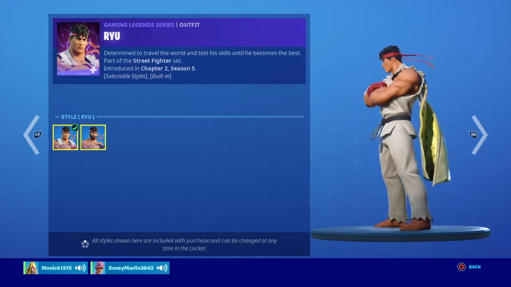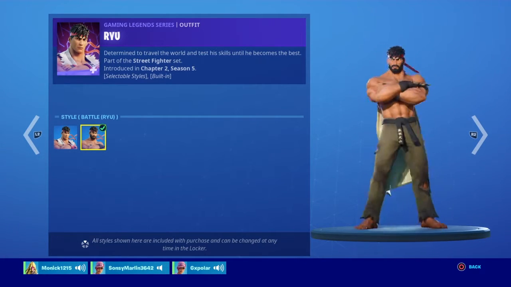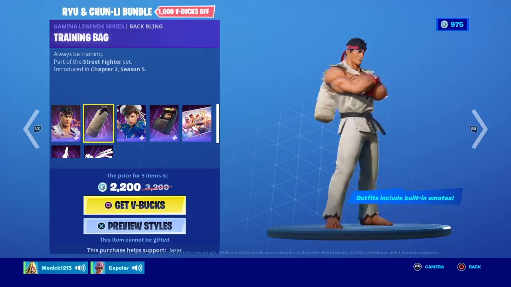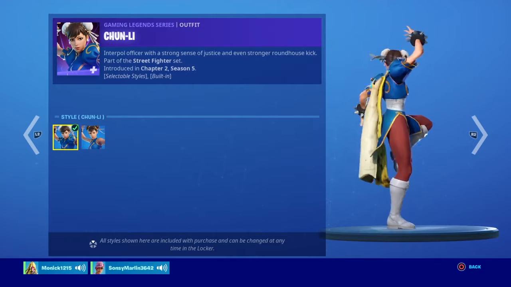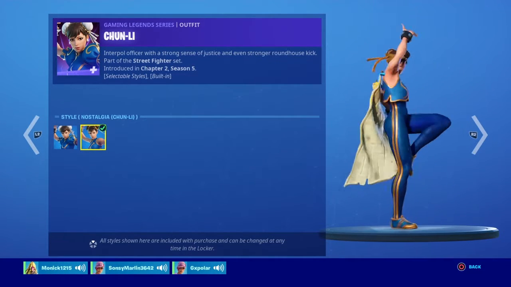This is a huge item shop with the Battle Ryu style. This is such a good item shop. The Training Bag back bling. The Chun-Li skin. Wait, is Snake Eyes from like G.I. Joe or something? Yep, G.I. Joe. I don't know. What is that? Chun-Li, nostalgic.